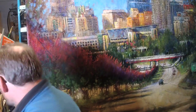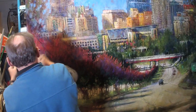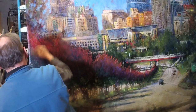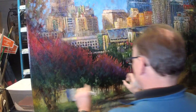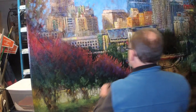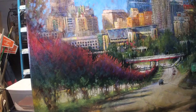For the last several minutes, I've just been using pure ultramarine blue. That will change here shortly. So I'll go ahead on anything that I want slightly darker. It's so fun. It's like Photoshop, I'm just able to dial up a little intensity, a little contrast so easily. And that's really fun.